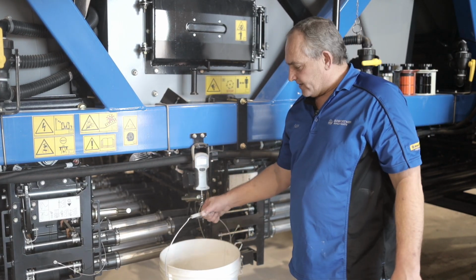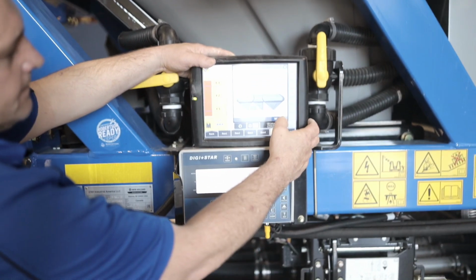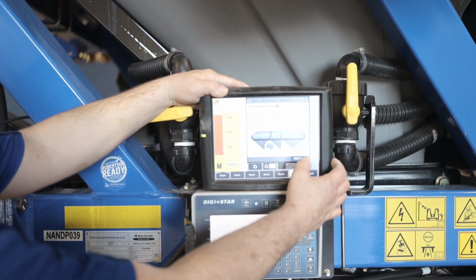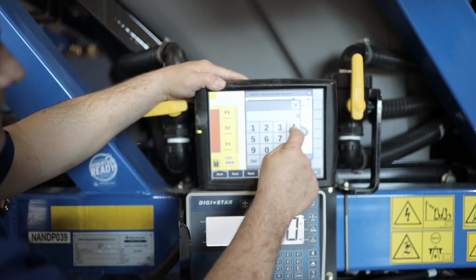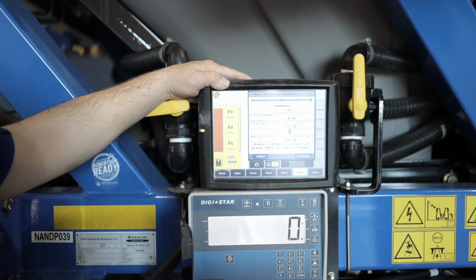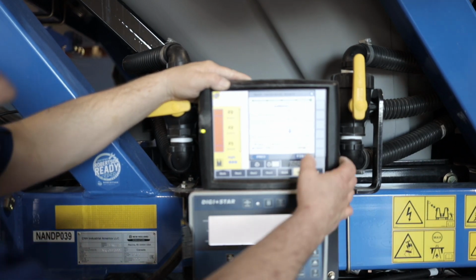So we have 4 pounds on this one. So we're going to go back to the display. We're going to hit next, and up there, how much was that now? 4 pounds. Going to hit 4, and next, and our calibration is 31.33. So you see it was 32 point something. So we are just about spot on.